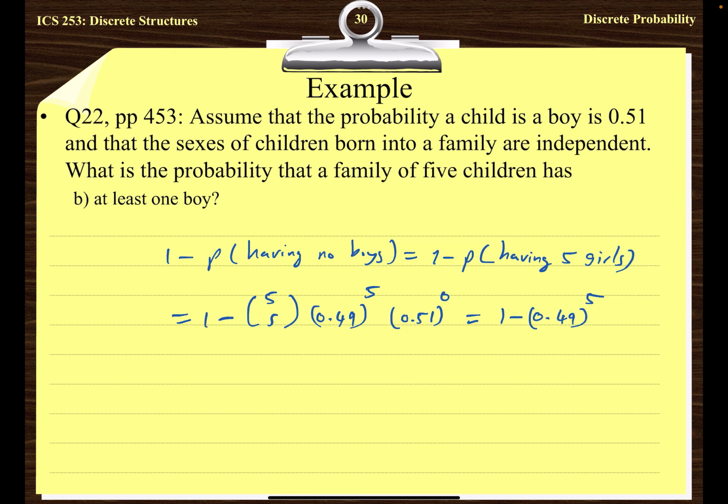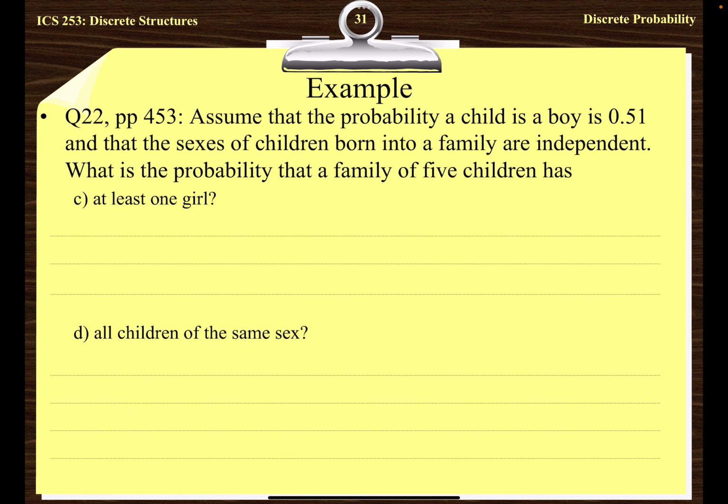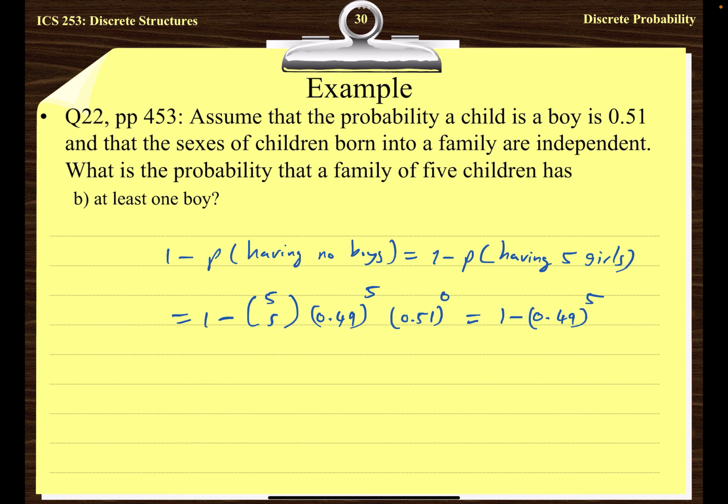So what do you have to do? Well, what you have to do is basically part C and D. Now I'll give you the papers. Okay, guys? Any question? Bye.